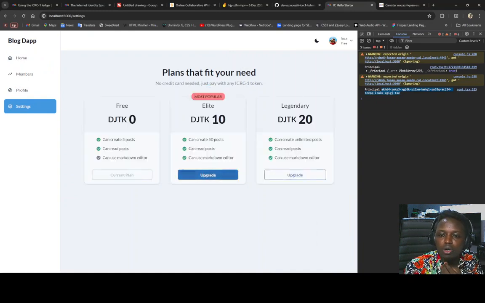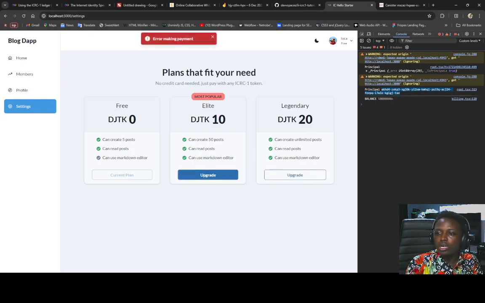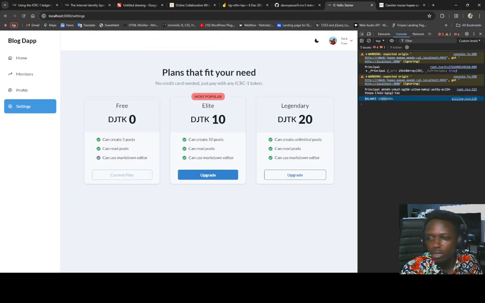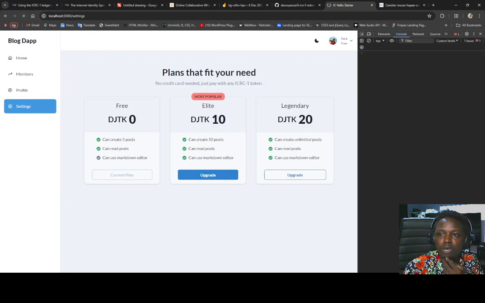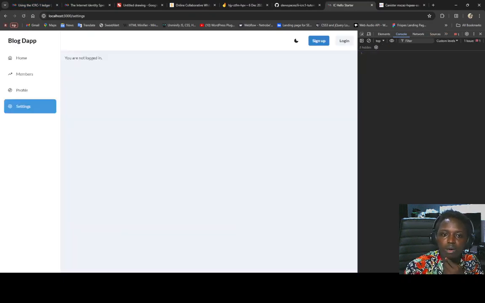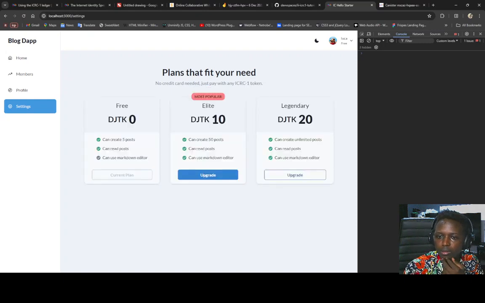So now if I click on upgrade, what should happen is that Luca should be able to upgrade to this. You can see his new balance. Actually, it was logging out his balance. You can see that's 10 million of the token. So he's now in this particular plan. Perfect. Luca is now an elite member.